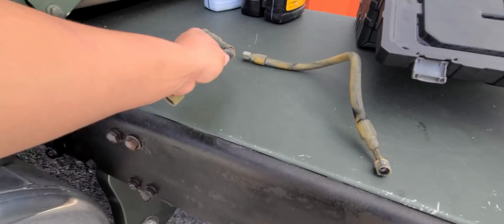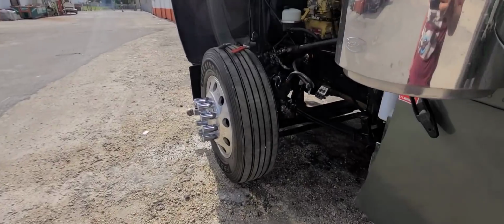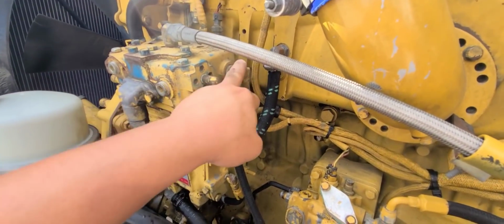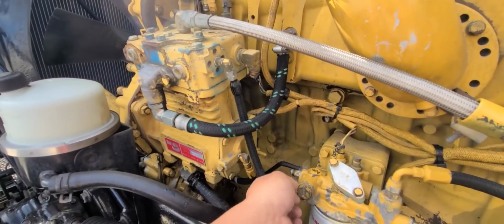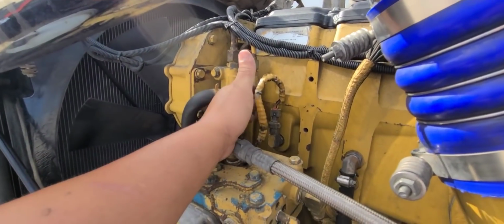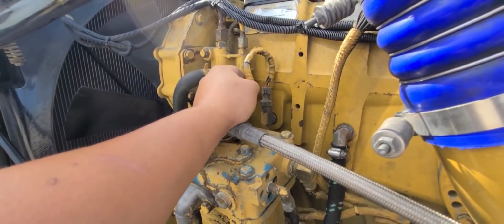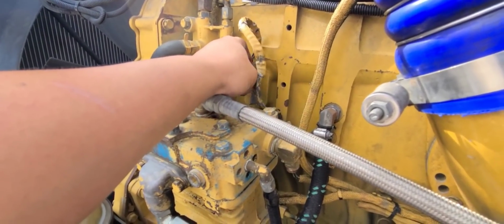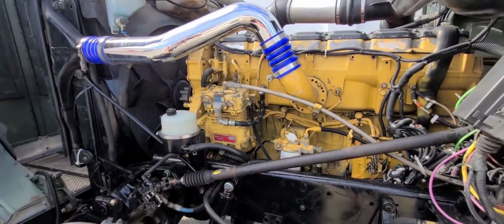Let me show you where this goes. So the smaller hose goes from the compressor right here to the block. That is to cool down the compressor, if I'm not mistaken. And then the other one is a fuel line that goes from right here up here. And this is broken too. It's cracked right there. So I have to go to Caterpillar and get that new wire harness or sensor, whatever that is. And yeah, let's keep moving. Let's go to the other side and take off the other parts.